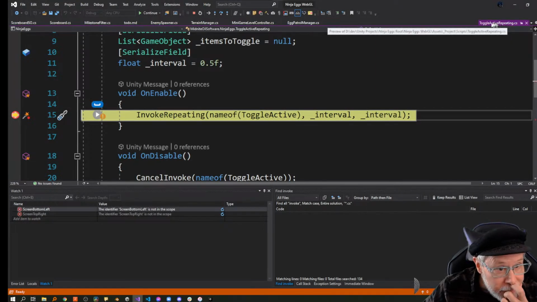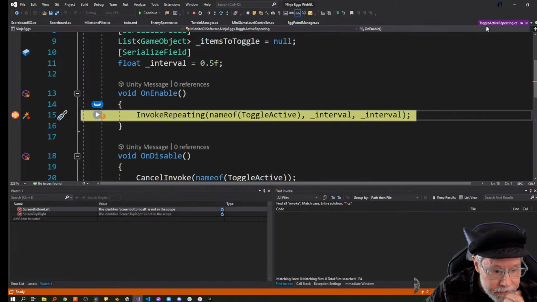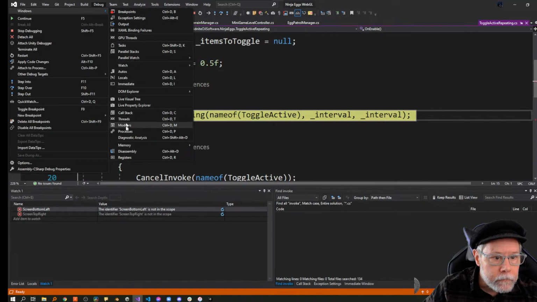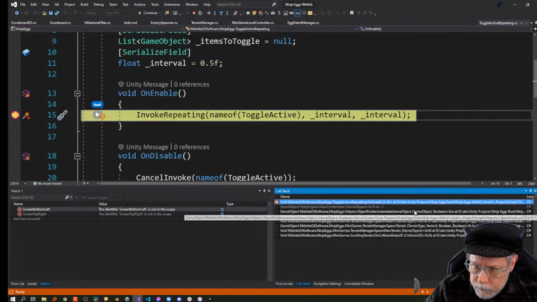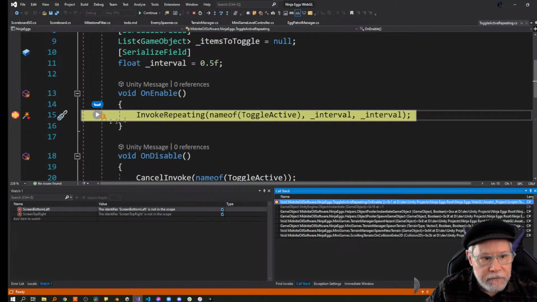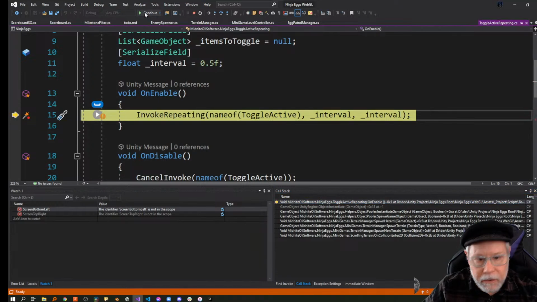Toggle active repeating. Why am I calling this? Oh, that must be the flashing light on my landmine.